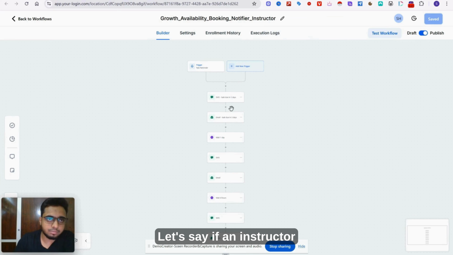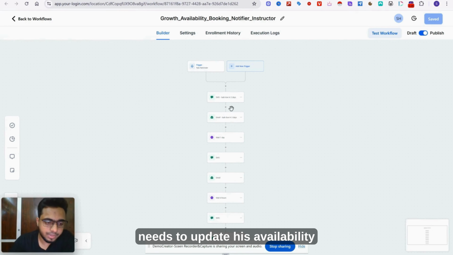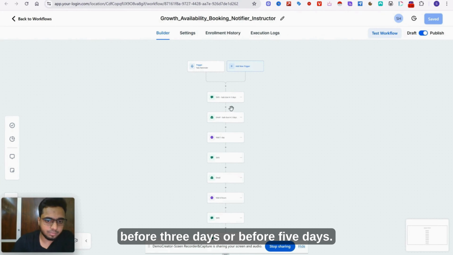Let's say an instructor needs to update his availability for the next week, so this will start triggering before 3 days or before 5 days. It is again completely customizable, and you can customize it as per your requirement.